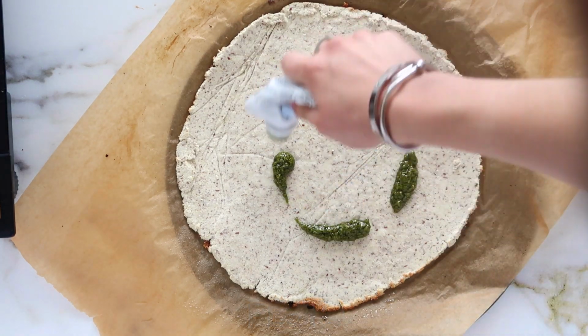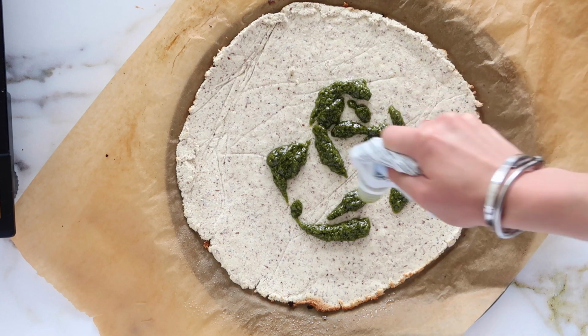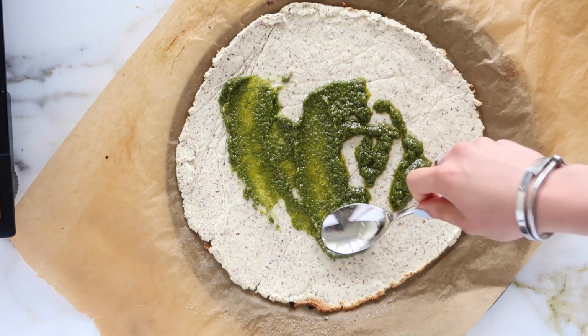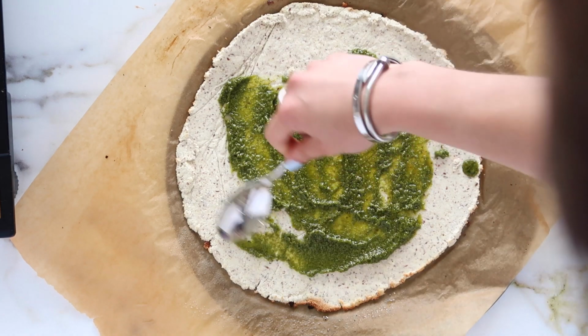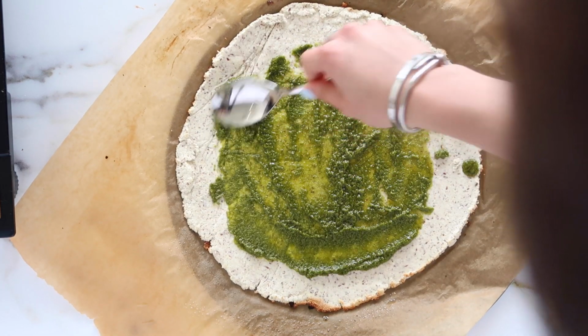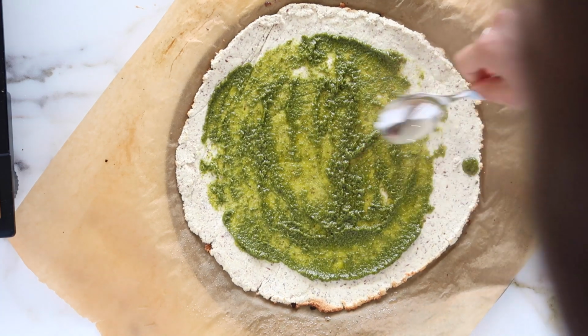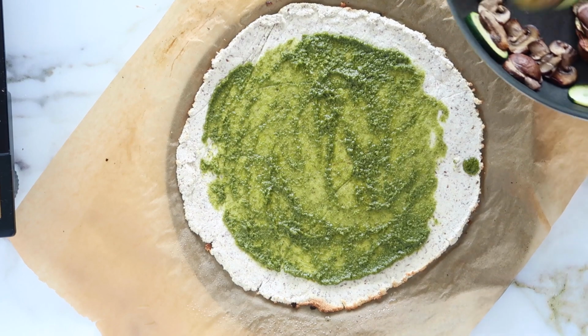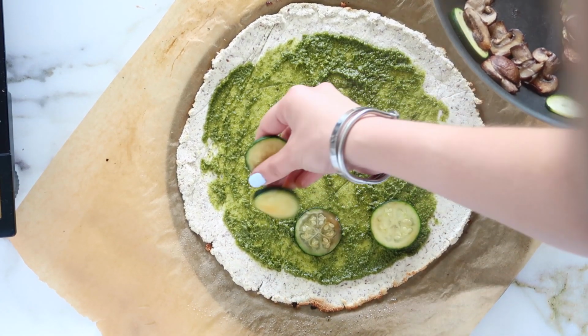So once your pizza crust is out of the oven, after about 12 to 15 minutes, I'm going to build my pizza. So I like to use pesto as a base, but of course you can do tomato sauce if you want. I've even mixed the two, and I find the blend of pesto and tomato to also be super delicious. So spread that around as much as you want, and then feel free to load on your toppings.